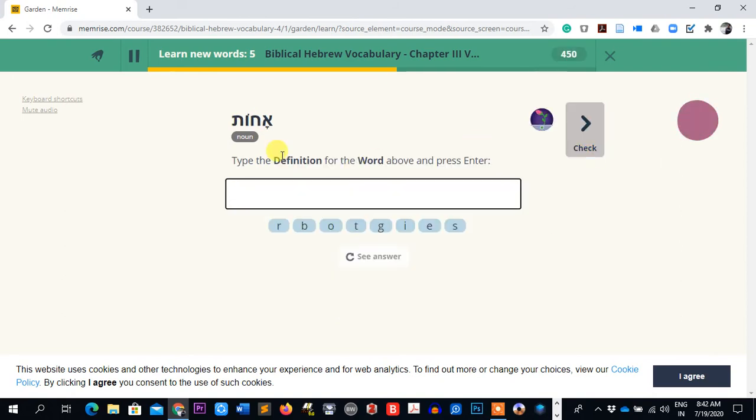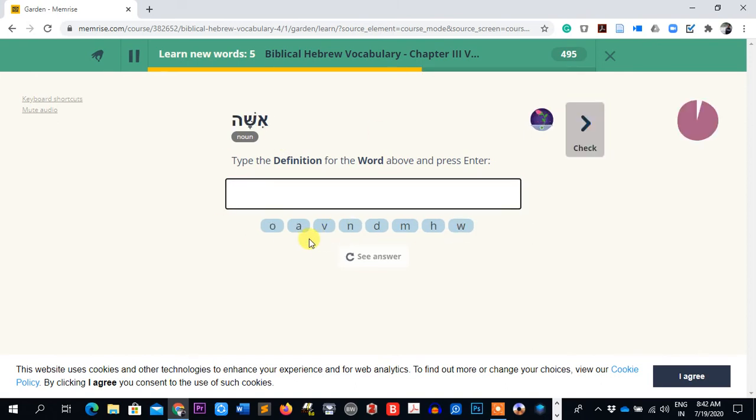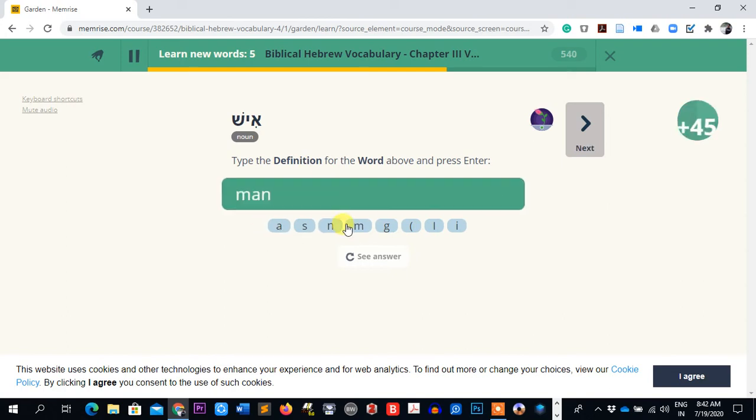Next, then Achot, it is sister. I'm going through this so that you may be able to do it. It is not that hard, and this will help you to memorize and practice at the same time. I have been using this for other classes also, so this will really help. Ish is man.